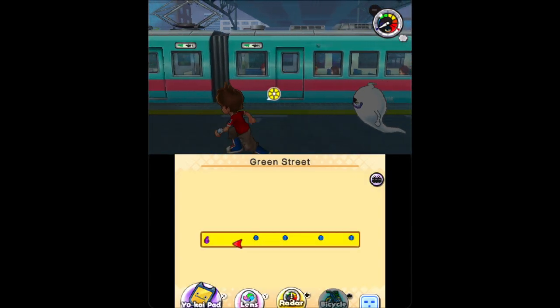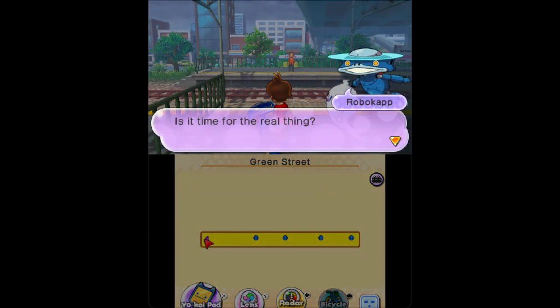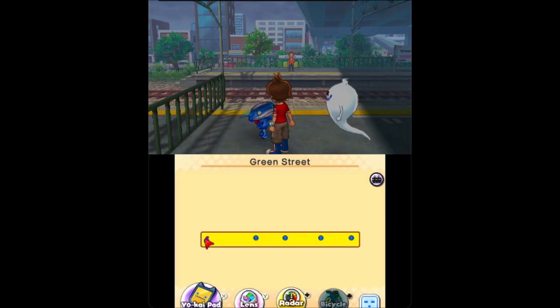I saw a good opportunity to bring this guy up. Komajiro S. He's an exclusive Yo-kai to Psychic Specters. There's a rank S Jibanyan, and there's also a rank S Komasan. And he's actually strong. Oh my god.